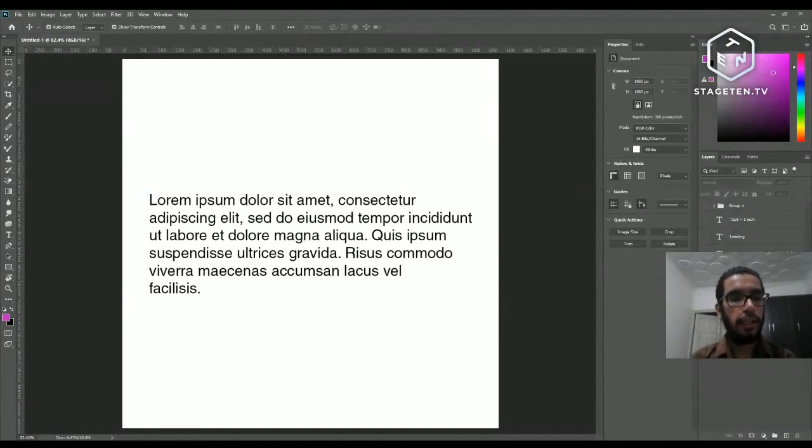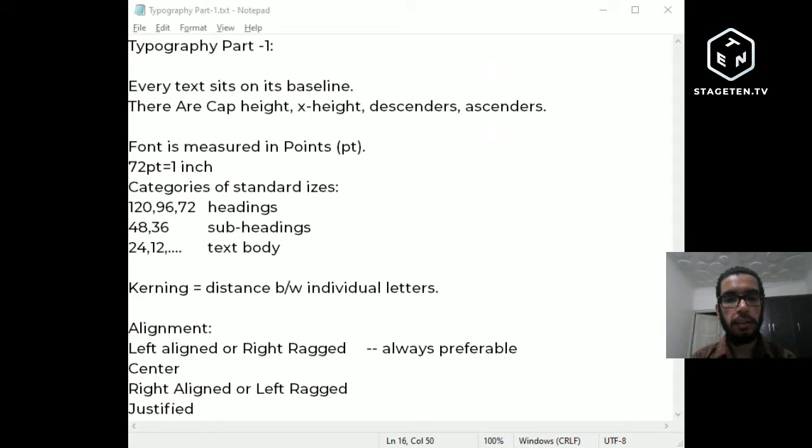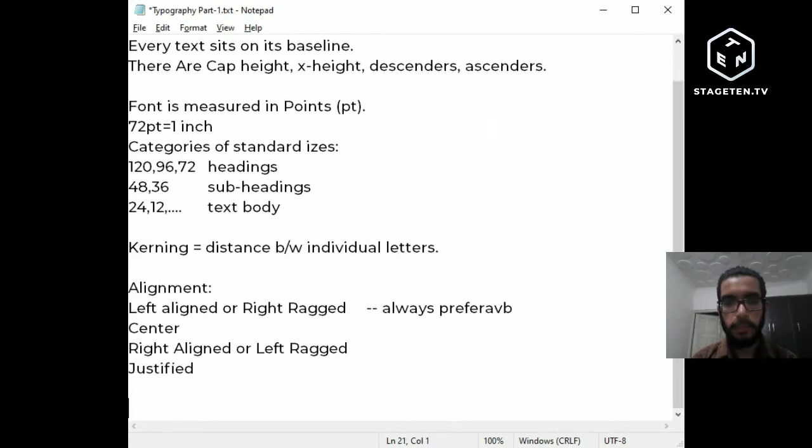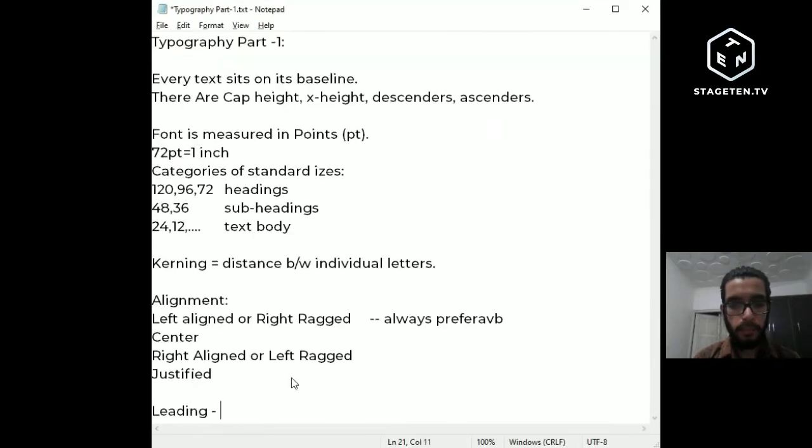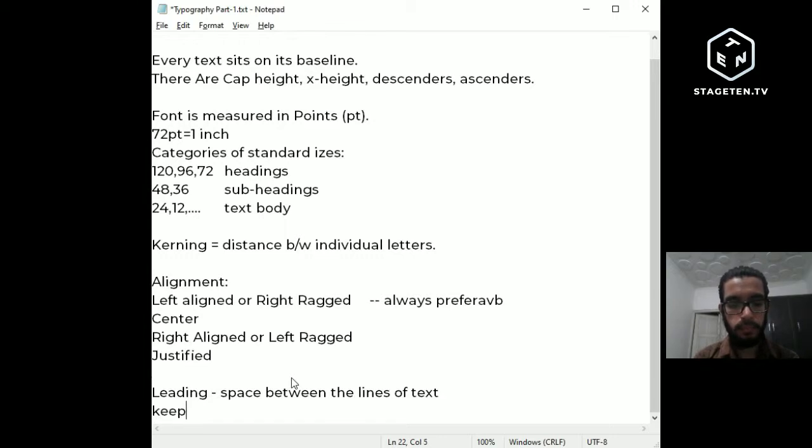So let us write this in our document. Space between the lines of text. Auto is preferred.